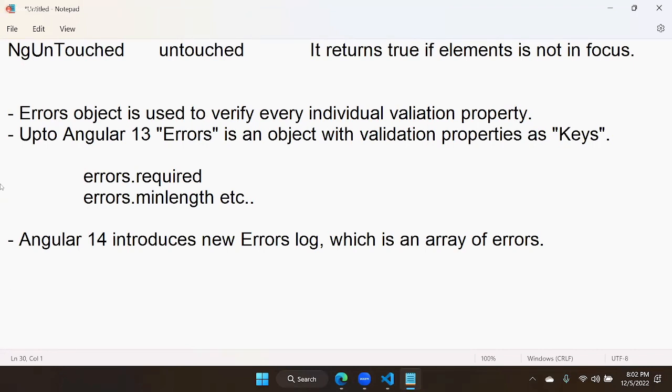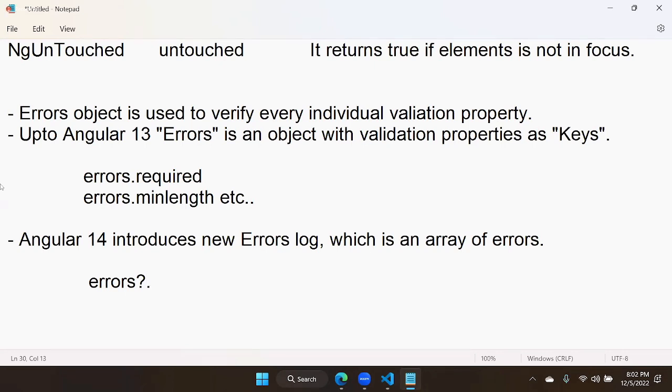So we have some changes in the error style, the error representation. Up to Angular 13, we used the simple object style, errors dot required. But now we have errors with a question mark, which means it is optional, and it is having dot invoke.